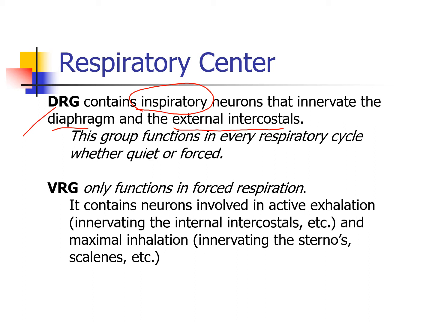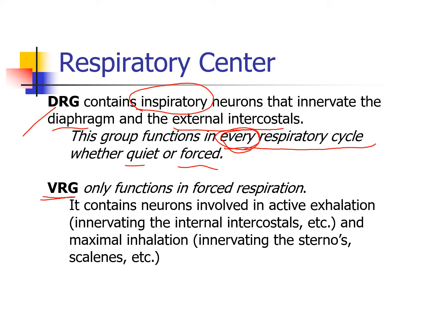This group, the DRG, functions in every respiratory cycle. The key words here are every respiratory cycle, whether it's quiet breathing or forced breathing, right? You're running a full sprint down a street, right? This is going to be used with forced breathing. You're blowing out candles. It's used with forced breathing. You're taking a deep breath because you've seen a ghost, right? Forced breathing. So the DRG is in use no matter what. Every time you take a breath, whether you're actively thinking of doing it or you're passively doing your breathing, it's going to be used in every respiratory cycle. Remember, quiet exhalation is passive. So we have the DRG, and it's mostly inspiratory neurons, and that's what's used during every respiratory cycle.